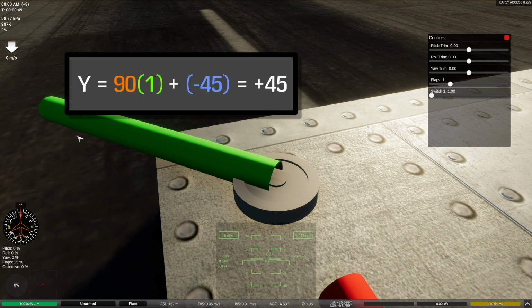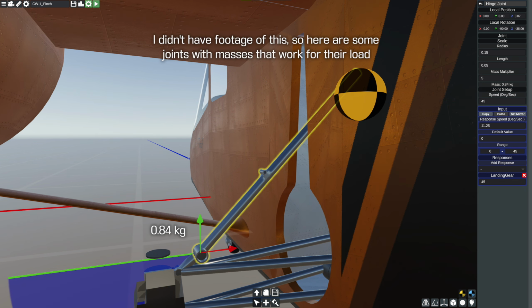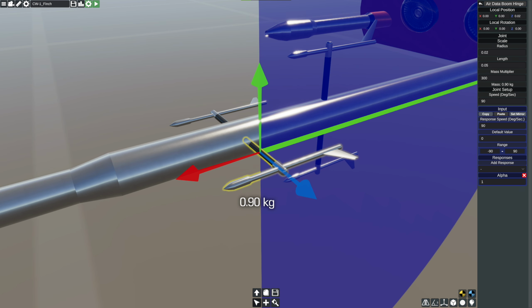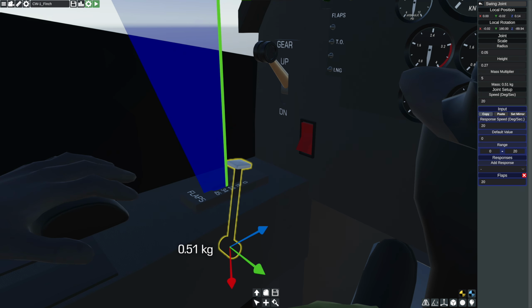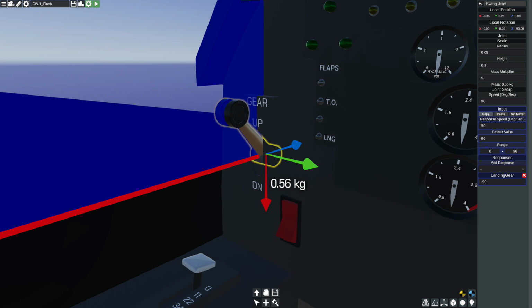Another point to be wary of is the mass of the joint you use. If a joint's mass is too low, it can become too weak to support whatever is attached to it, and something related to the joint's physics will cause the game to either go to a black screen or crash. Thus, it is important to set your joint's mass multiplier appropriately. How heavy a joint needs to be to work depends on the mass of whatever is attached to it, so heavier objects need a heavier joint. A very safe ballpark value to start at is 15 kilograms and then work from there.